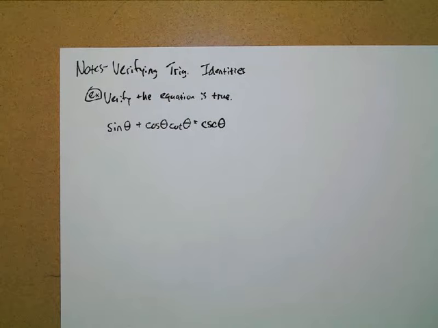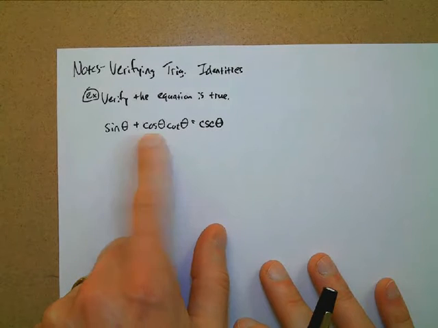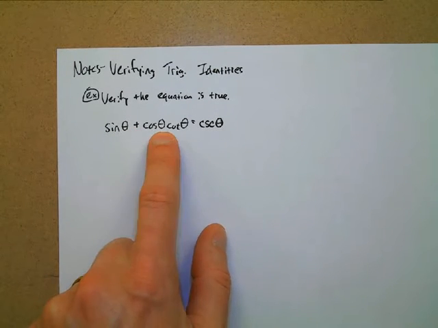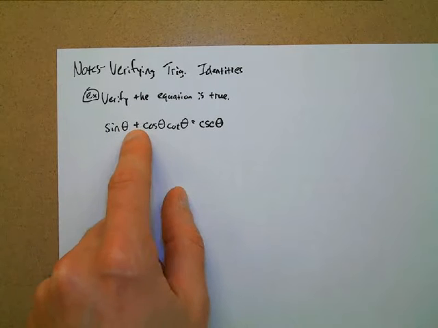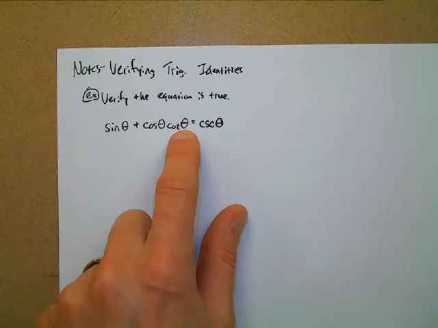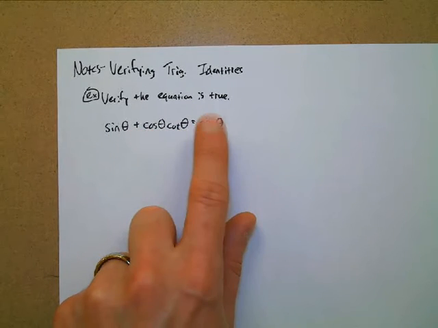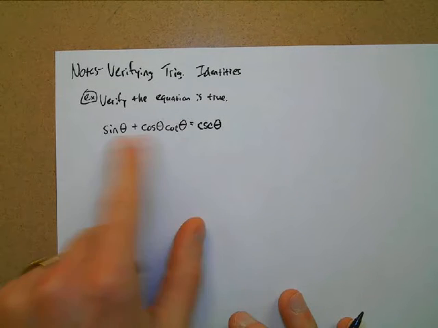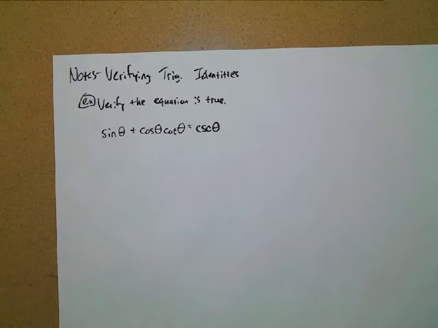So, some general guidelines when you come across a problem like this. If you look here, for example, the left-hand side has addition between two terms. We have sine theta, that's the first term, and then plus cosine theta cotangent theta, the second term. On the right-hand side, we only have one term. So ideally, we want to try and eliminate that addition somehow, and maybe combine things together there. Any ideas about what we can start doing here to help us out with this left-hand side? How should we start out? Any ideas?